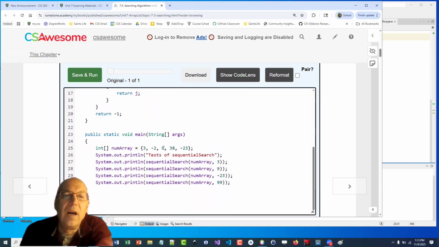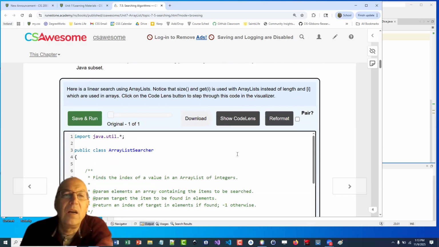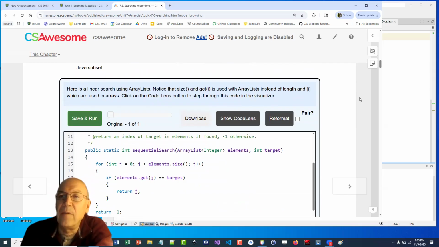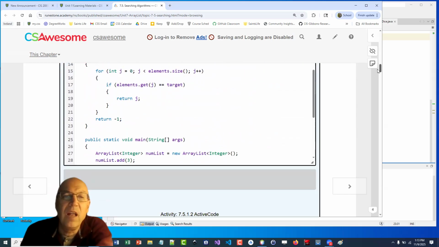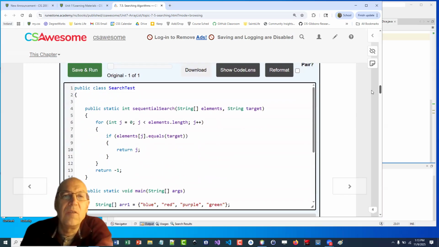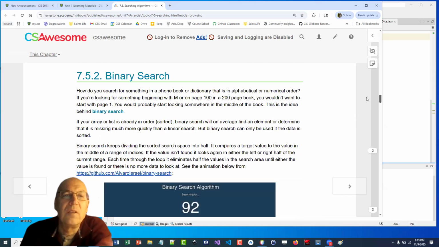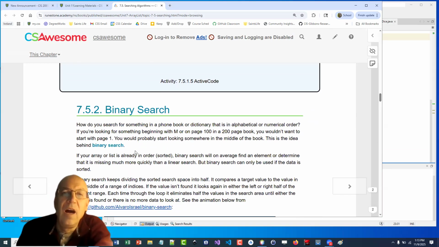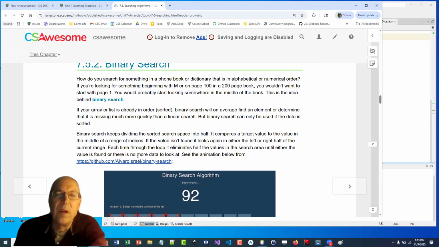And another thing to do is what is called a binary search. If your elements are in order, scroll down here, we can do a binary search. If you remember back to CIS principles, we talked about how, if you're told whether a number is larger or smaller than your guess, it's easy to narrow things down.